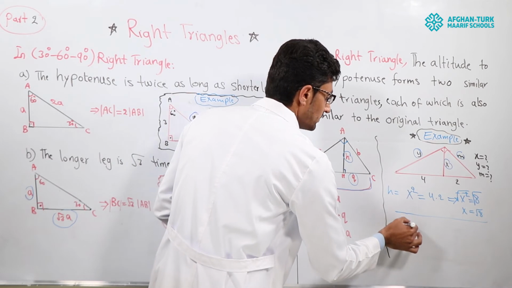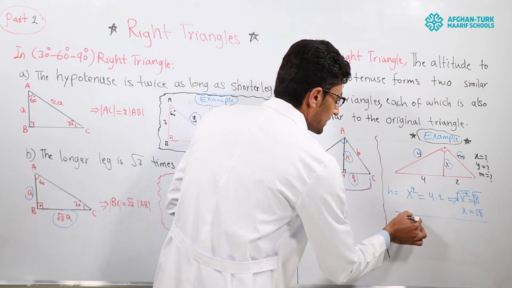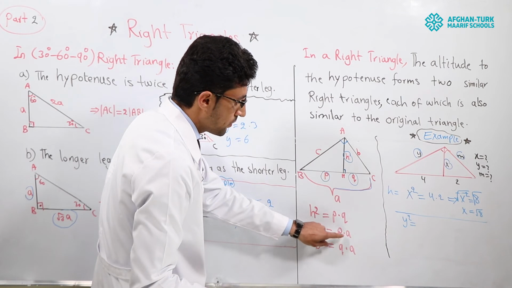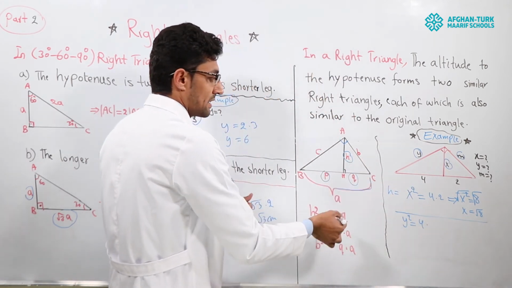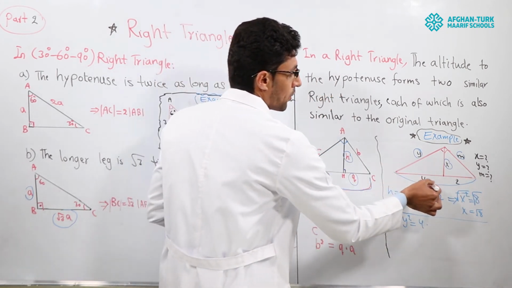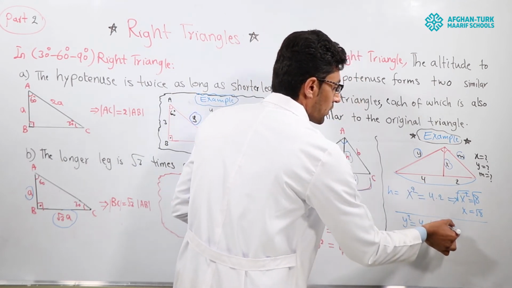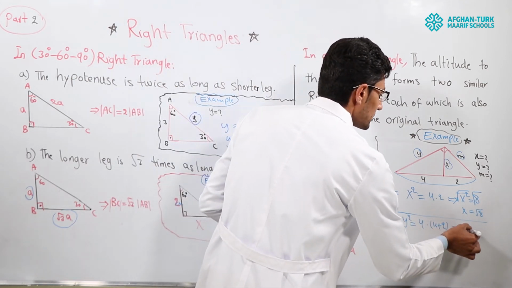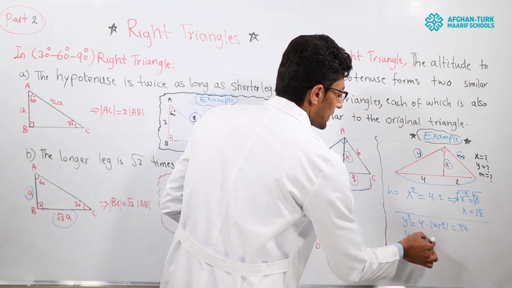Now we are going to find Y. So we have formula. Y, it means one of the legs, C square. Y square is equal to how much? P multiple A. What is P in here? 4. Multiple A. A is this total. 4 plus 2 is 6. And 6 multiplied 4 is 24. So how much is the value of Y? If we have under the square root, it will be.